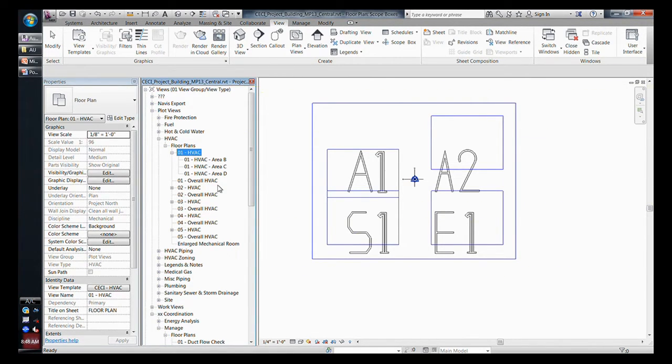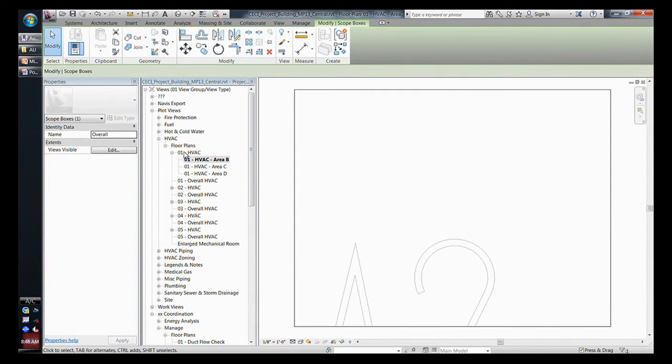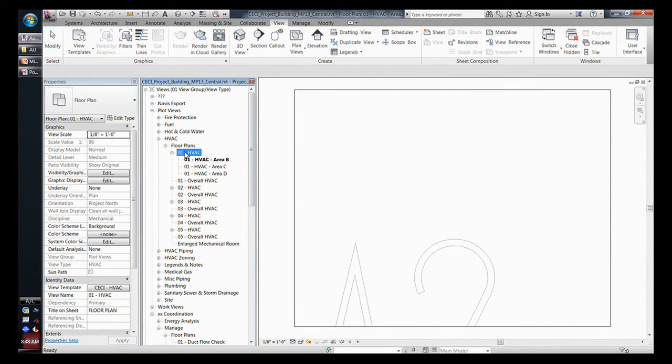The overall plan, typically, the difference is nothing but the scale. Everything is the same except the scale. And as soon as you change the area B scale to one thing, that will affect this top level view. So this is the one view that never goes on a sheet in our projects. Instead, you have to create another overall view whose scale is different and doesn't affect your dependent views' scale.